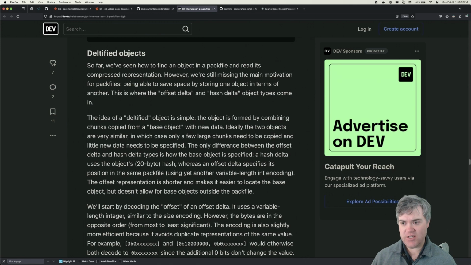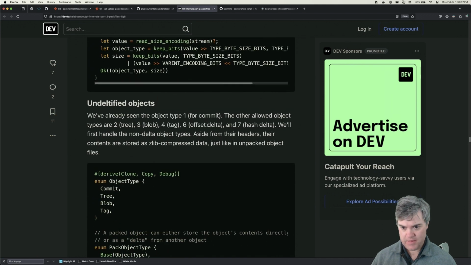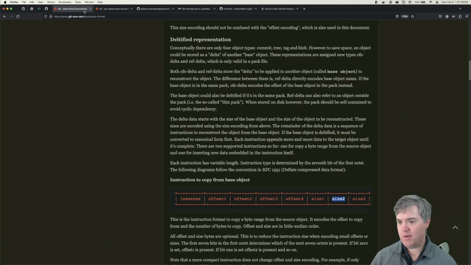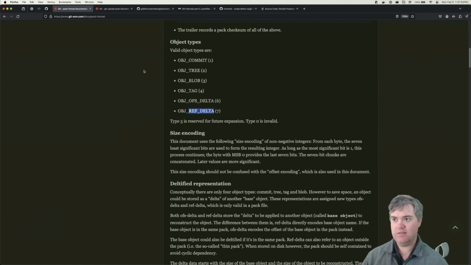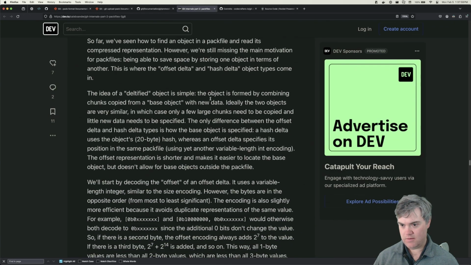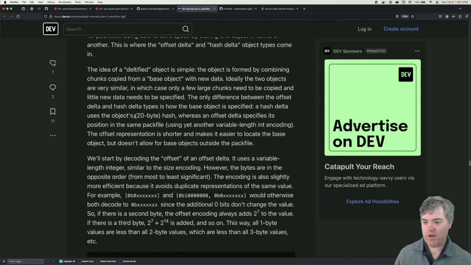Okay, now they're using hash delta. Okay, so there's offset delta and then hash delta. And up here, the 6, offset delta and then ref delta. So a hash delta, which is the ref delta, uses the object's 20-byte hash.